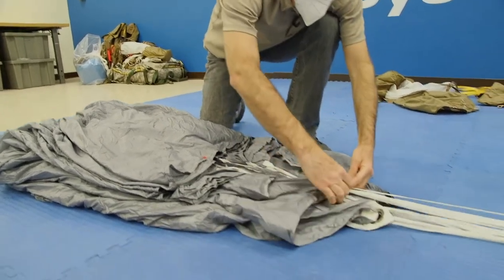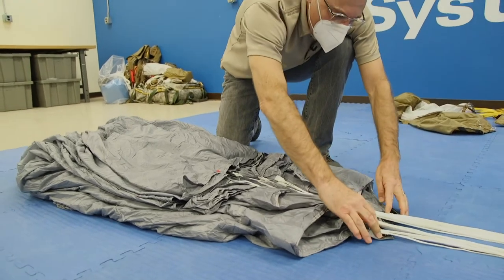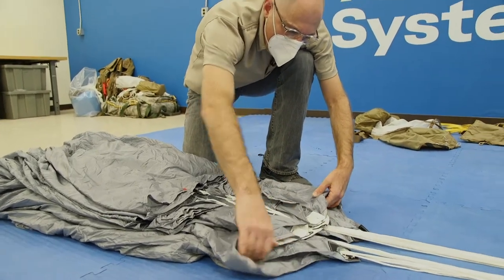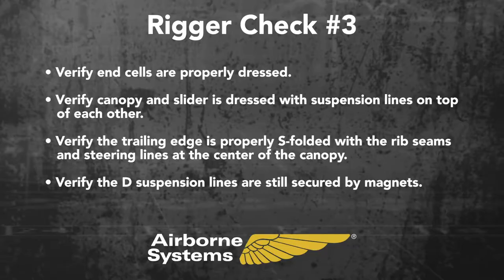I double check that the grommets are sitting against the slider stops. The slider remains quartered like we did when it was hanging up. Now it's time to call for rigger check number 3, where we're going to verify that the end cells are properly dressed. The canopy and the slider is dressed with the suspension lines straight without slack and on top of each other. The D lines are still secured inside the magnets.